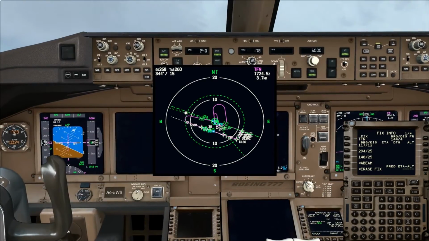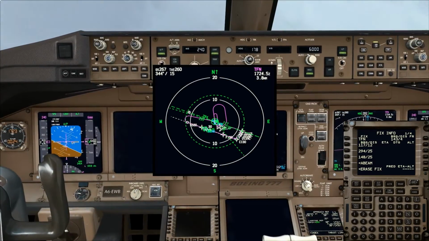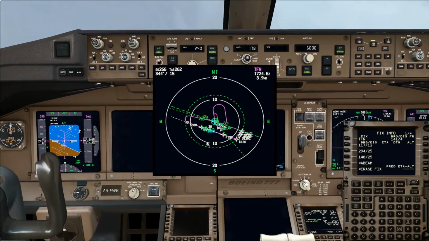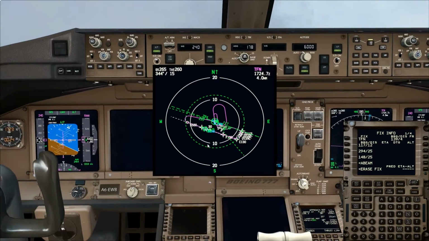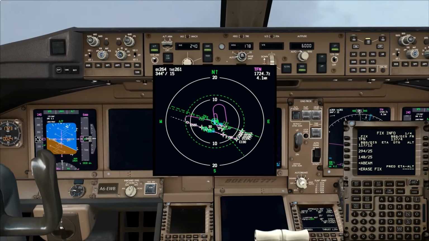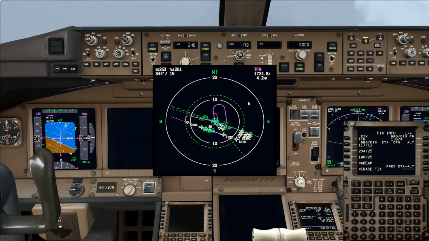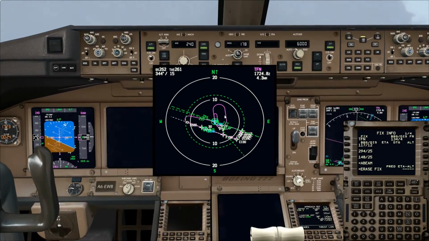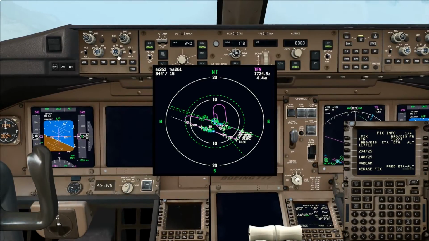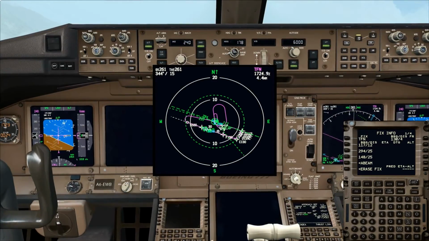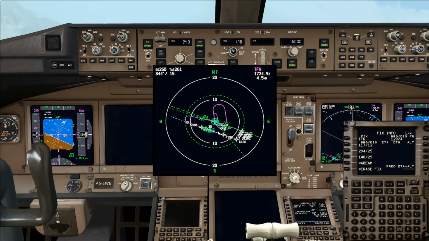On this segment of the pie, you have to be above the minimum sector altitude of 14,500 feet, and on this segment here, the minimum sector altitude is 6,500 feet. But we are in the holding pattern. In the holding pattern, the minimum altitude is 6,000 feet.